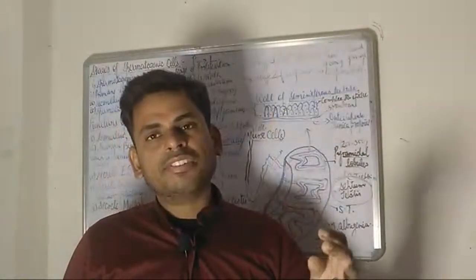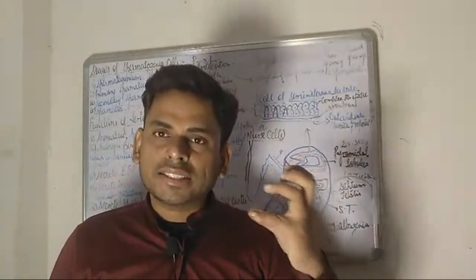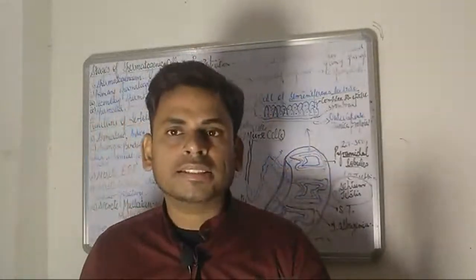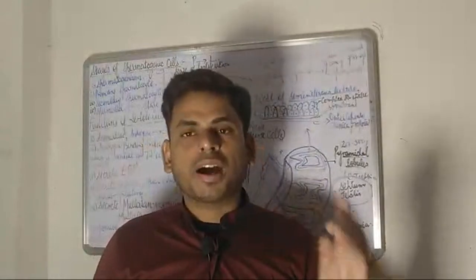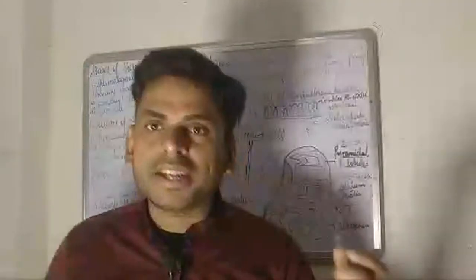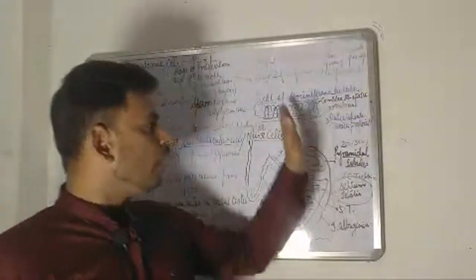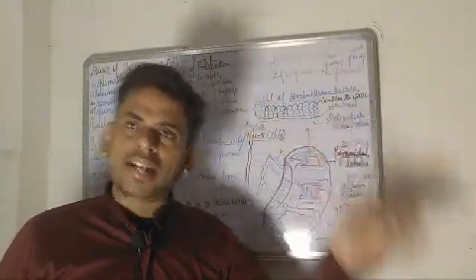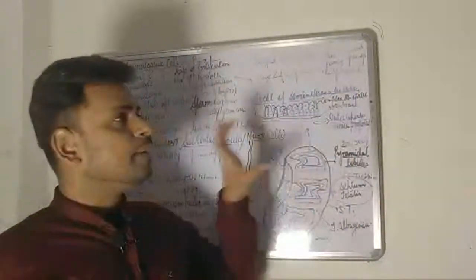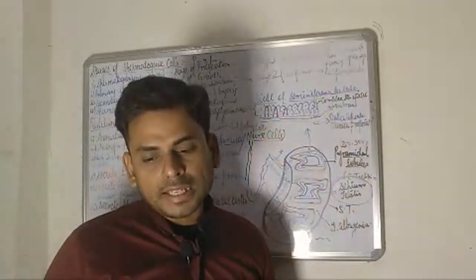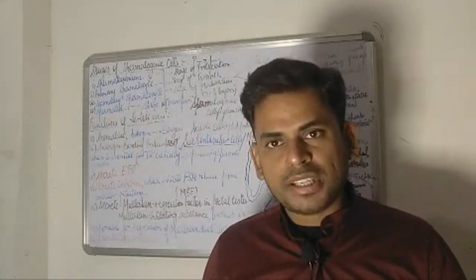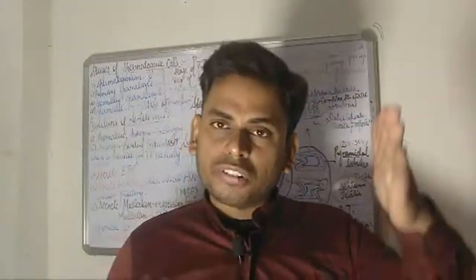These seminiferous tubules are the sites where the spermatogenic cells, which are the precursors of the mature spermatozoa, are present, and the tubules are lined by these spermatogenic cells. On looking at the histological cut section through the seminiferous tubules, it is seen that the wall of the seminiferous tubule consists of 3 layers.